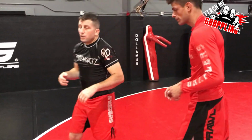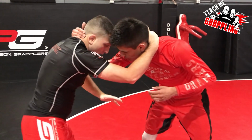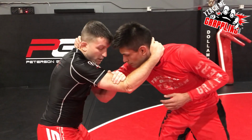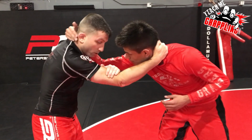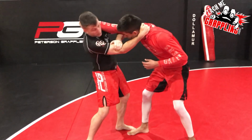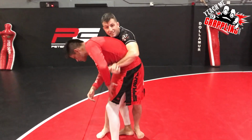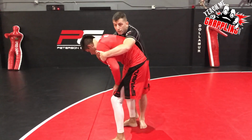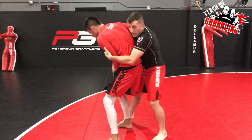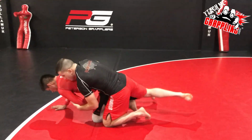So that's the way a lot of people teach it. I'm gonna show that again. Collar tie. Grab my biceps to learn the movement. And then what I'm doing is lifting my elbow. At the same time, I wanna step like it's a variation of a throw by. I lift and pass his arm over and then get to either his waist, or sometimes what I like to do right here is I grab on top of his arm and then my right hand slides down to get the wrist. That way you have a real easy takedown.